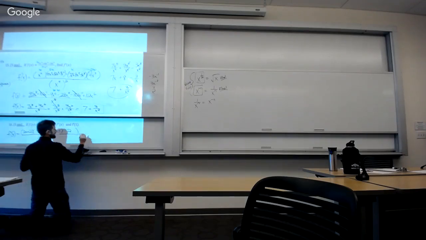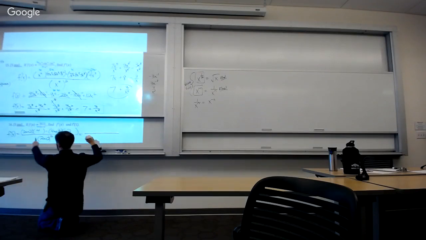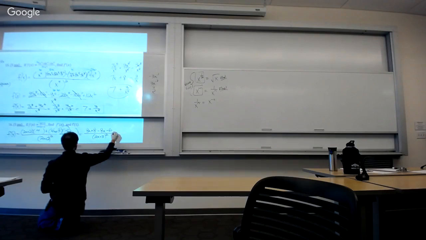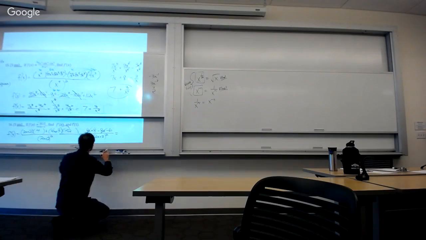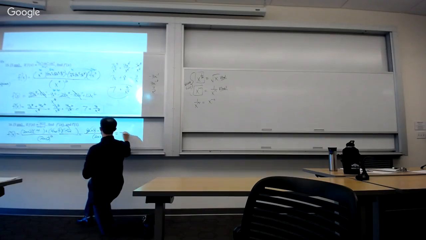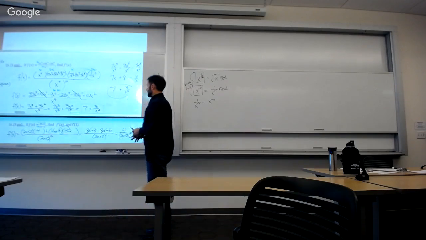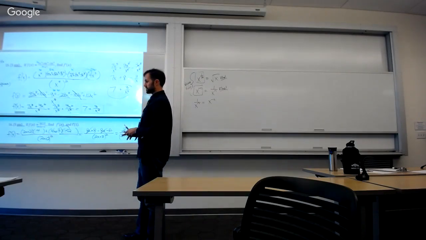All right, now this, again, is going to clean really nicely. So distributing the 4 to the first parenthesis, that's what? 8x plus 8. Distributing the 2 to the second parenthesis, but again, keep in mind that's a minus. So I'm going to move my minus to be on the negative 2. That way I have negative 2 being distributed. So that's minus 8x minus 6 all over 2x plus 2 squared. What do we get to do in the top? We're going to cancel those 8x's. Again, gets worse before it gets better. Lots of cancellation opportunities in calculus. And we just have 2 over 2x plus 2 squared. That's the derivative using the quotient rule.